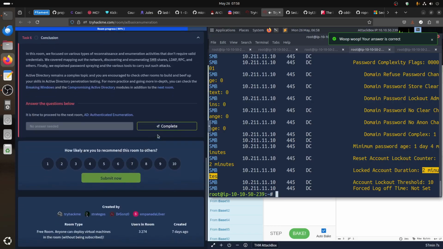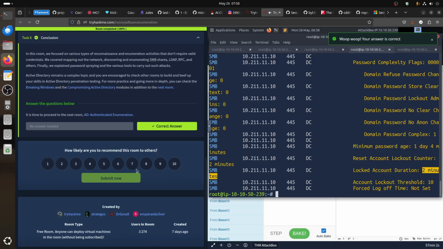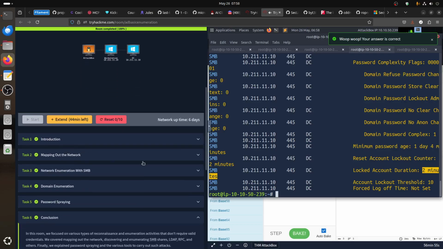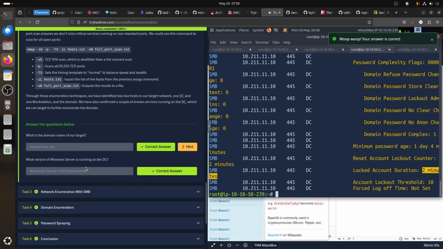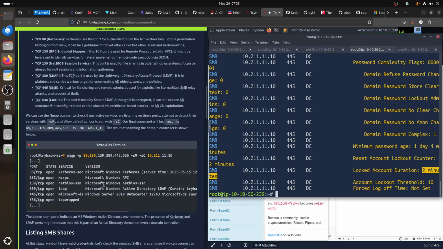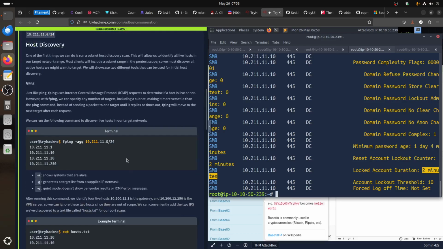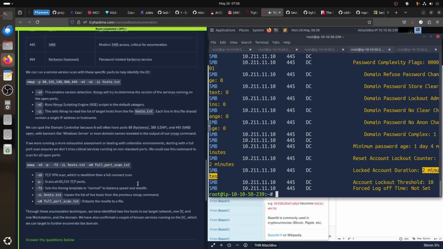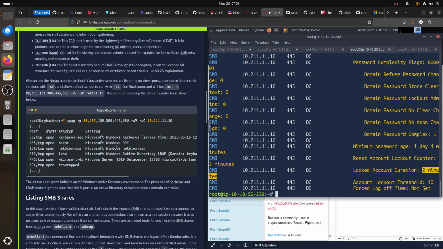So let's recap everything. The good thing about this room is if you are new to Active Directory like me, I usually don't do rooms for Active Directory, but I think I need to start learning it. So basically I have a list of all these tools. Get all these tools that they talk about here, including the way that you do nmap, and make a list of all your tools like fping, put them in your notes, so when you have a room for Active Directory you can just install all the tools that you need.